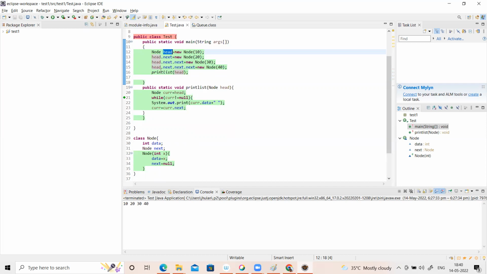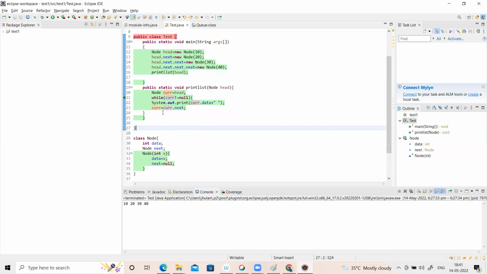In a very crude way, I have added these nodes, which is not the right way to do that, but just for simplicity purposes, I have put my code in this way. Now I am going to call a function that is printList. PrintList is taking the head pointer. See, as I have mentioned, in the case of a linked list, the best practice is that we always keep the head pointer. For any sort of operation, we will not allow the head pointer to change its position; it will keep pointing to the head node only.